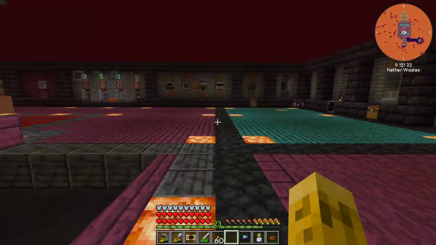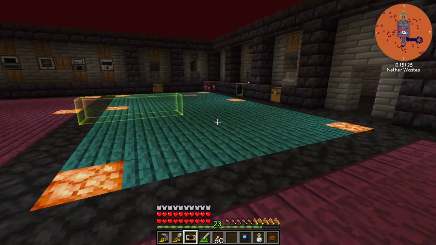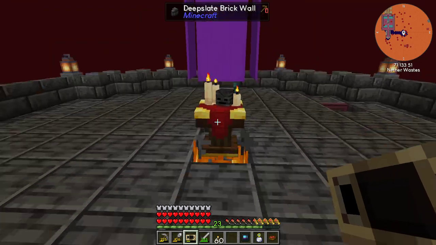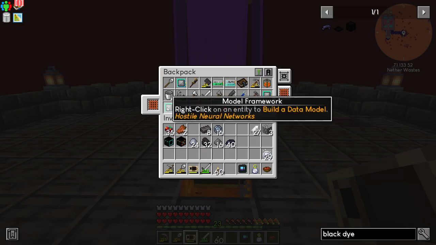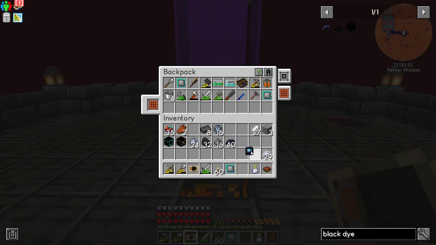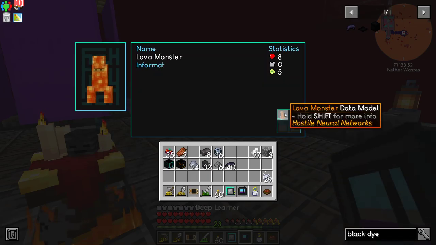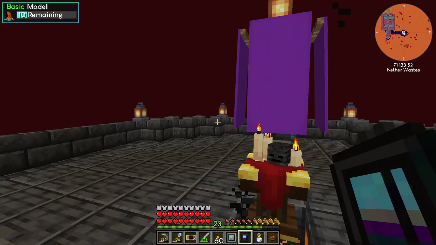Okay, so let's go over to tower one. Oh, and I probably don't have the right block for this, but it'll work for the blaze. So I'm going to need a data model. And I guess I can take this one out. Or I guess you could put multiple data models in here, right? Yeah, it'll hold four. Okay.